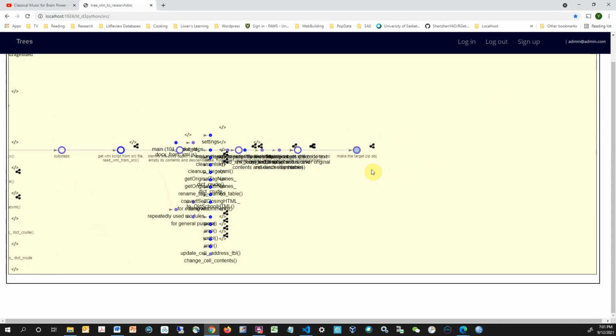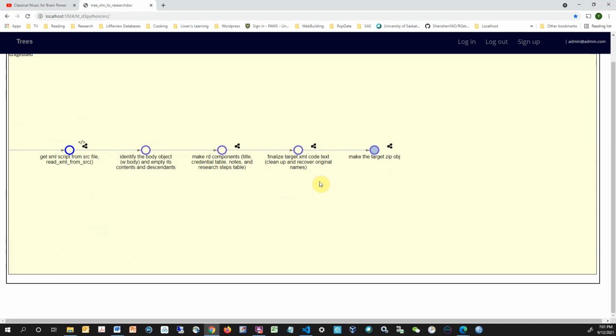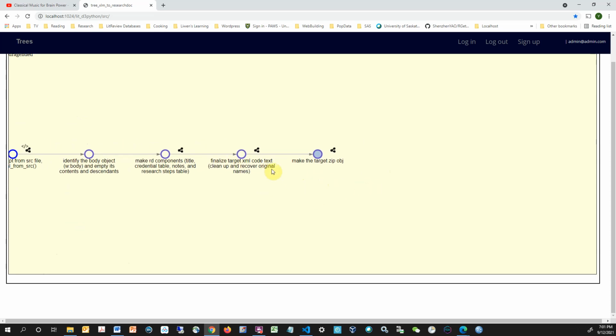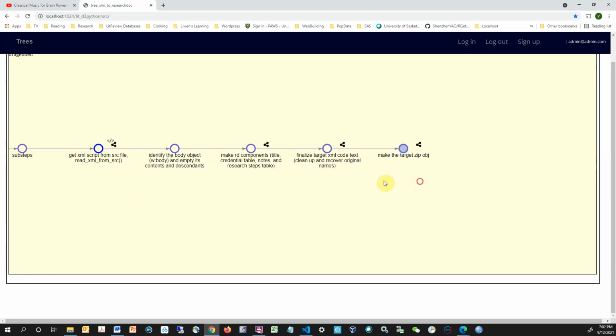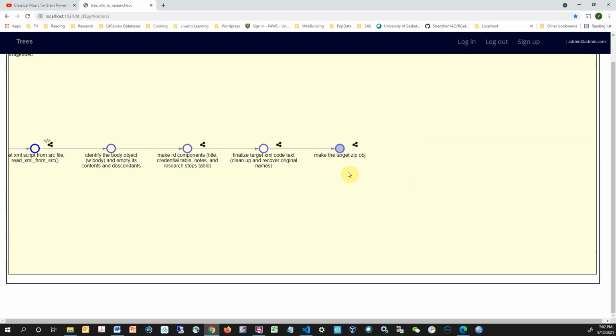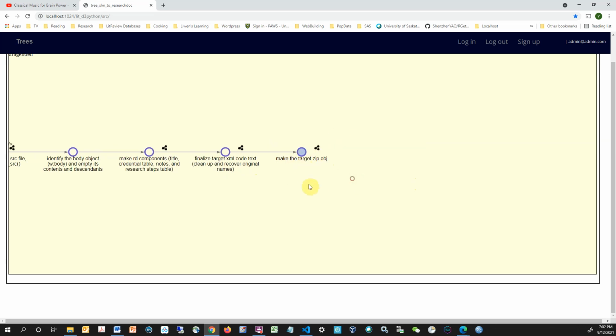Now with the finalized and cleaned target XML code tags, we're going to make the target zip object. We have a source zip, and within this source zip there is a document.xml. We're going to use this code to write a new document.xml and replace the old one.